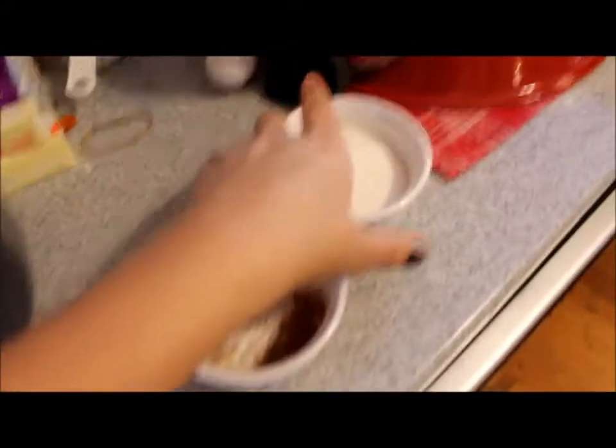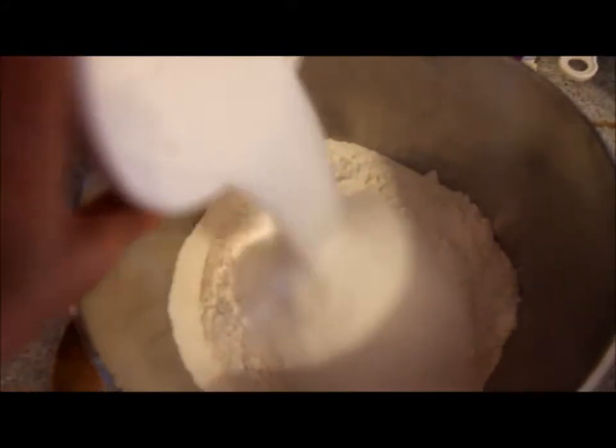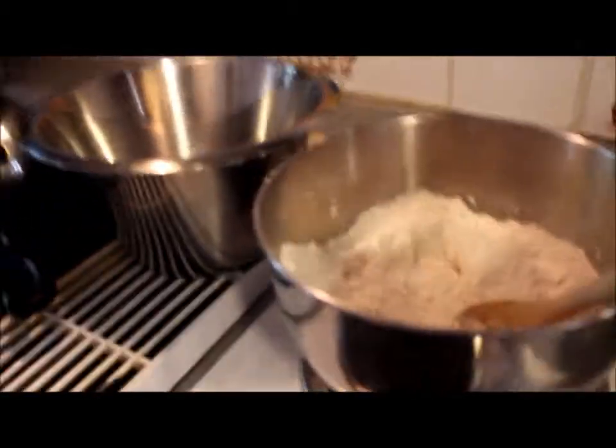Next, you're going to take your 7 tablespoons of sugar, regular granulated sugar, and just add them in. And then your variety of spices: cinnamon, nutmeg, cloves, ginger, and then also your 1 tablespoon of baking powder and your 1/2 teaspoon of salt, and add that in. Give it a nice stir. Make sure it's nice and pretty. And then you're going to set that over to the side. I'm just going to set that on the back burner.